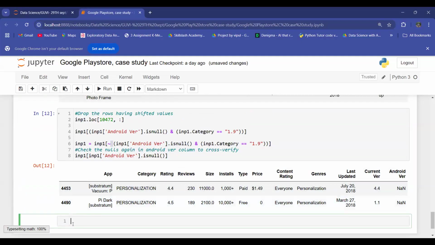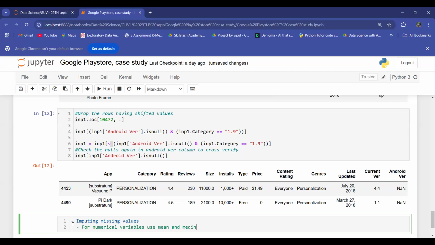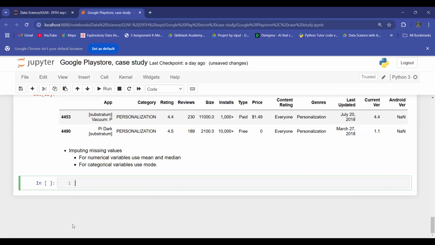Now it's time to impute missing values. So for numerical variables, we use mean and median. And for categorical variables, we use mode, right?